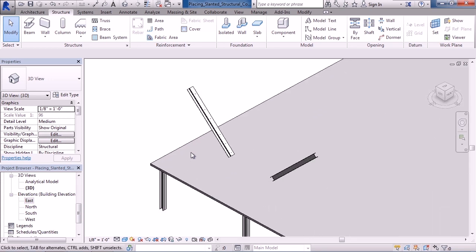So as a review, in this lesson, we talked about placing slanted structural columns, specifically in an elevation or section view. To do that, you first need to define the section plane or elevation plane that you're placing the columns on. Usually it's a grid line. That grid line has to be parallel to the elevation view you're looking at. So we chose grid line 1, and a parallel view to that was the east elevation. So we set grid line 1 as our reference plane, went to the east elevation, then we started the column command. Once we started the structural column command, we saw slanted was the only option, and then we simply clicked level line to level line at a given angle to produce our structural slanted columns.